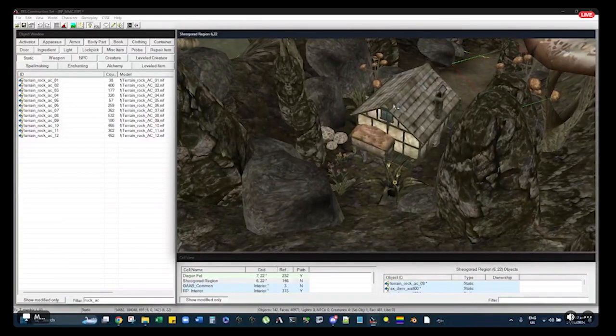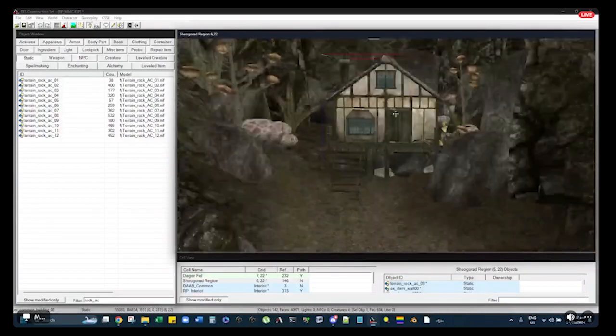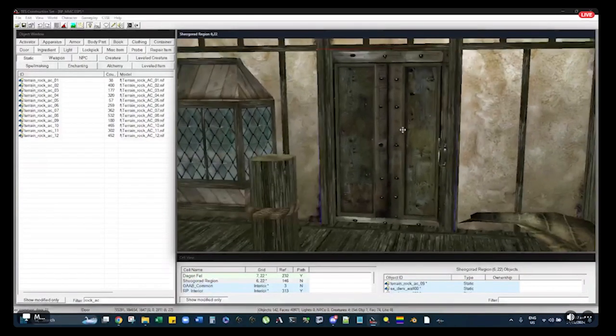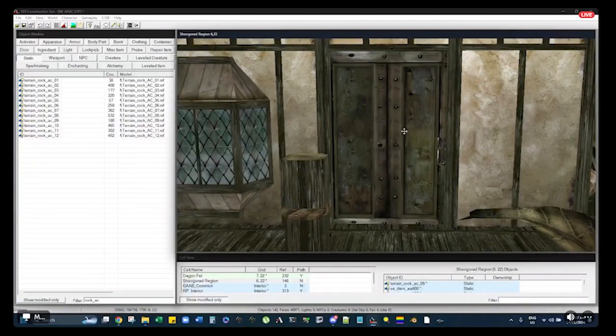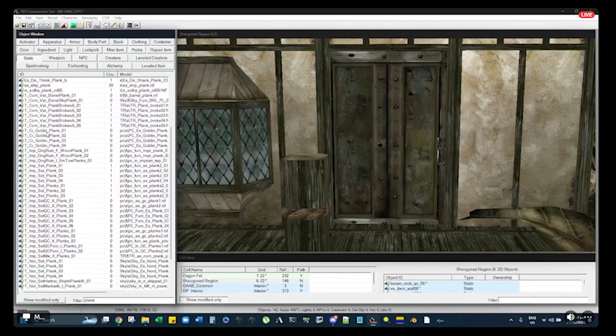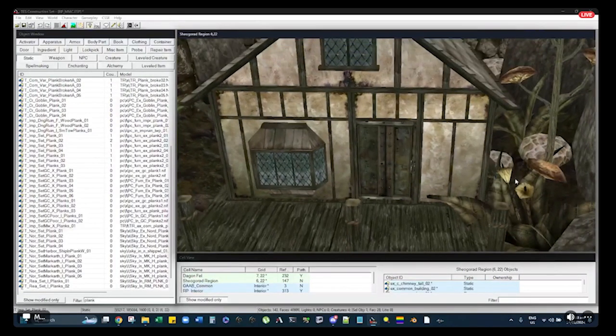Right. I want to wrap things up pretty soon. You know what? I talked for ages about that door frame. We didn't even make the door frame. Oh god. Okay. Plank. That's what we want. Let's make a plank. No, let's make a door frame from planks. Let's get it in.